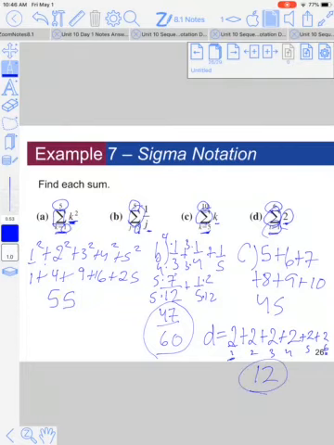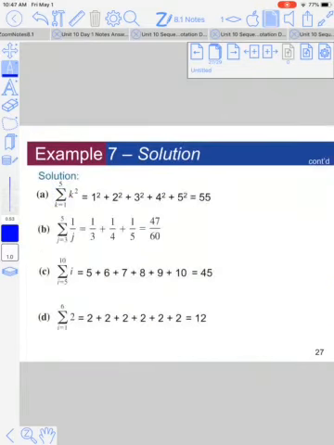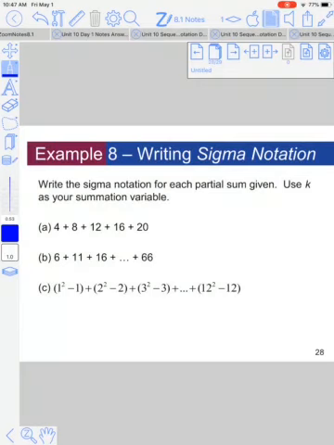Let's now go ahead to slide number 28. I'm going to try again. This time we're going to go backwards, okay? We're going to write this in sigma notation. I notice that I'm adding these up every time, so I write sigma. Now, I'm going to call this my first term, so I'm going to say n equals 1. That means this would be my second, third, fourth, and fifth. So I'm going to go up to 5. So 1 up to 5.